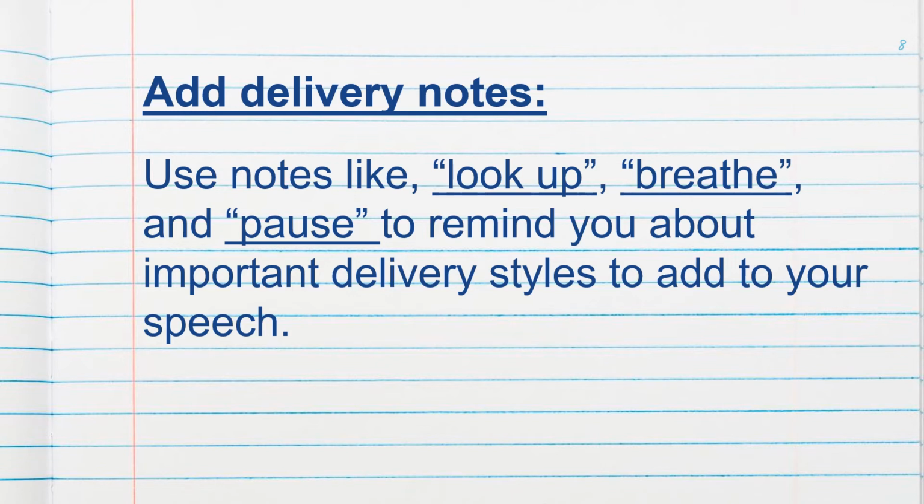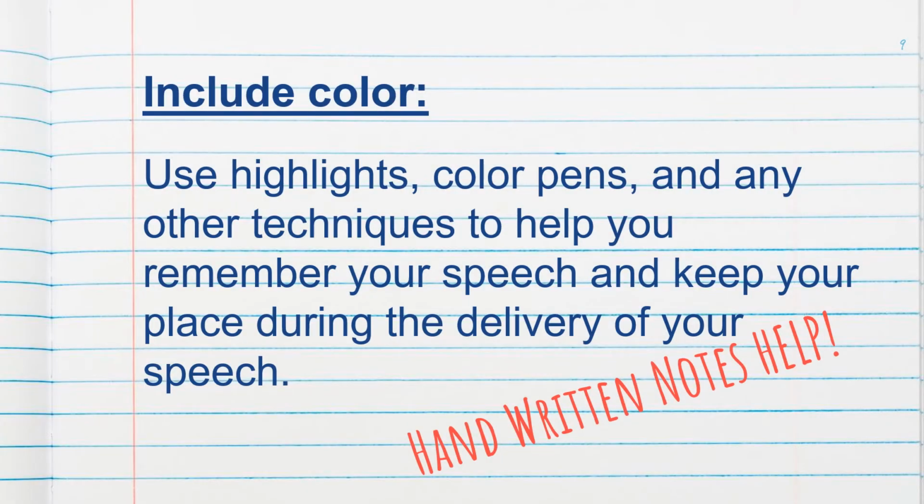One of the things you will want to do is add delivery notes to your speaking outline. So notes like look up, take a breath, or even pause to remind you about important delivery styles to add to your speech are really helpful in your speaking notes. I also share with students that including color is really helpful. So using highlighters, colored pens, or any other techniques to help you remember your speech and keep your place during the delivery of your speech is really important.